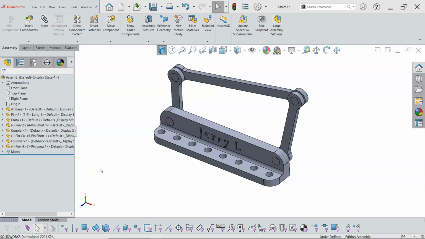To prepare for our drawing, we're going to need to create an exploded view.